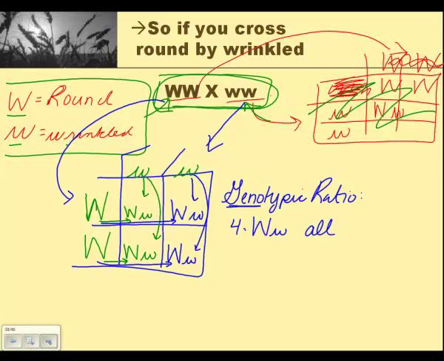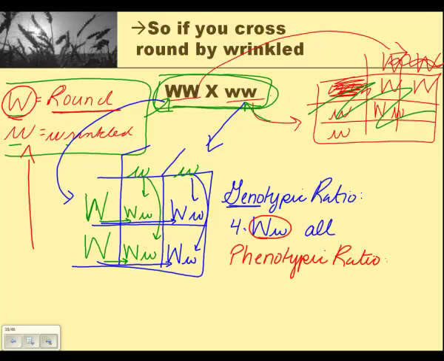The other thing that you could be asked is the phenotypic ratio. Now, the phenotypic ratio is what they look like. So I would go back to my genotypic ratio and I would say, if they're all big W, little w, I know the big W is dominant over the little w, which is recessive. I go back to my chart and I see that big W equals round. And so I would write down here that these are all round. Now, not much of a ratio yet, so you'll notice when you cross a homozygous dominant with a homozygous recessive, you'll end up with all of the offspring being heterozygous.